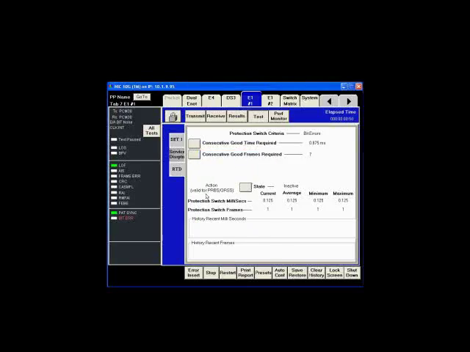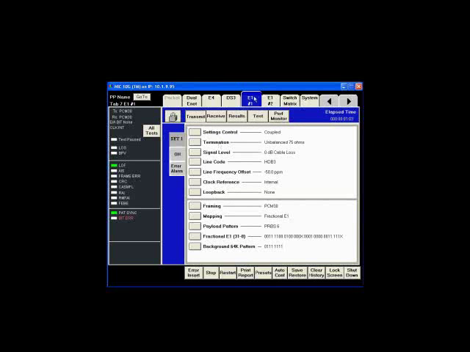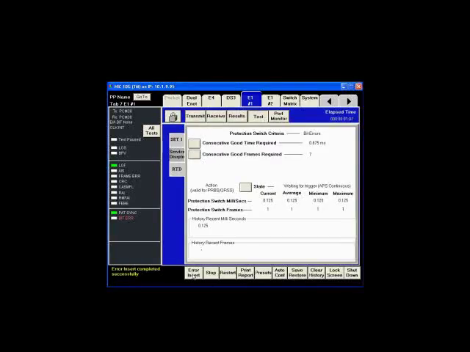I can also have it do continuous, which means it looks for multiple events of service disruption. I come back here and do this. Actually, I can keep it on the same screen. I just do it here. So I got one. I hit a bit error, and it had one frame, 0.125 milliseconds of a disruption. It's still waiting for another. So every time I do it, it's going to find another one. Now let's see if I can make this one longer. No, it just detects one each time. So, the current one is the most recent one it found, and the average of all of them is all the same. Minimum, maximum is all the same.